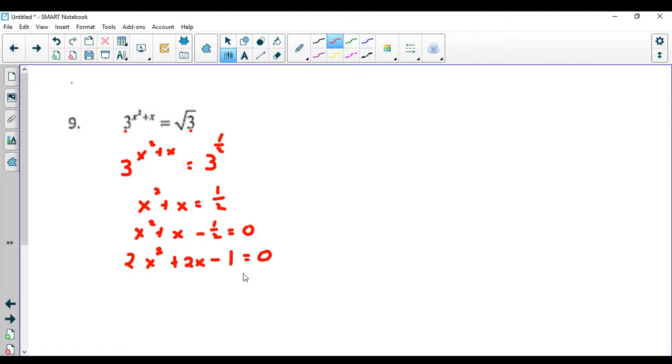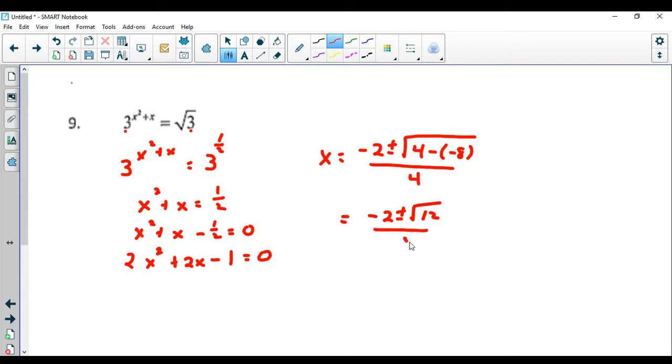So in a perfect world here, I'd be able to factor this. Unfortunately, I'm not going to be able to factor. So I'm going to have to go with quadratic formula here. So the opposite of b, plus or minus the square root of b squared minus 4 times a times c, would be negative 8 over 2a is 4. And so negative 2 plus or minus the square root of 12 over 4. So I've got two situations. I've got negative 2 plus the square root of 12 over 4, and I got negative 2 minus the square root of 12 over 4. And so now it's just a matter of plugging it in.